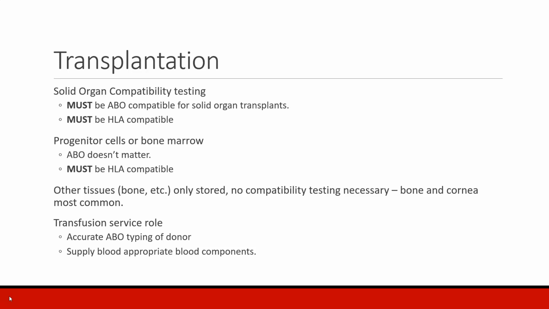We had an individual come apply for a job at our transfusion service, and just a little background, we had heard that in West Texas a patient had died after a heart transplant because the heart was mistyped. And so when this person came in to interview, when he said which hospital he's from, we said, oh, that's where the heart transplant patient was mistyped. And he said, my lawyer has told me not to talk about that. So we knew that was him, and he did not get the job.